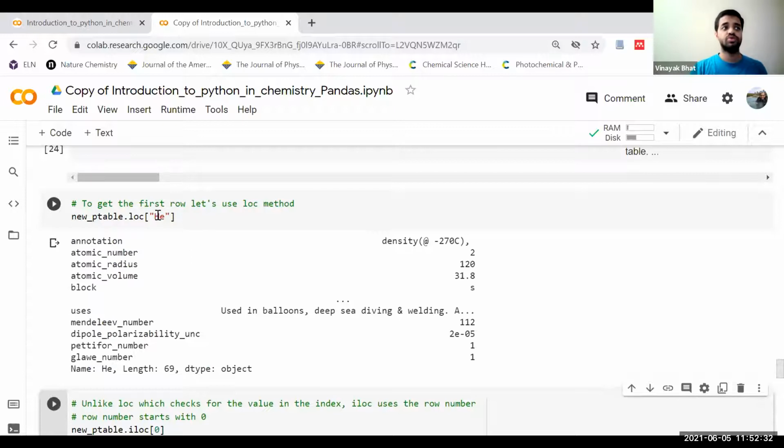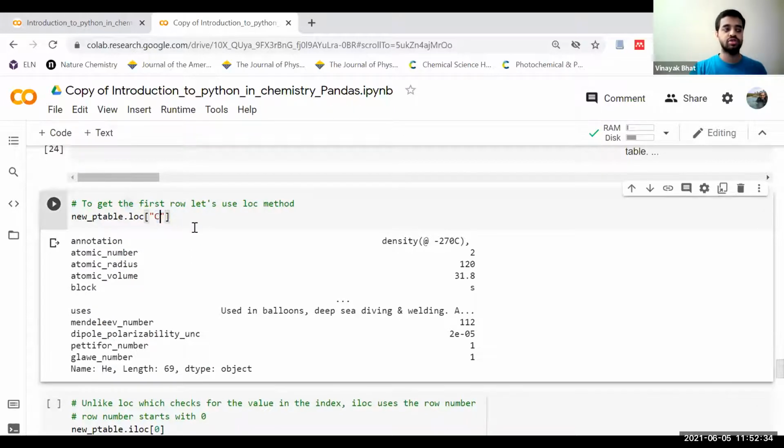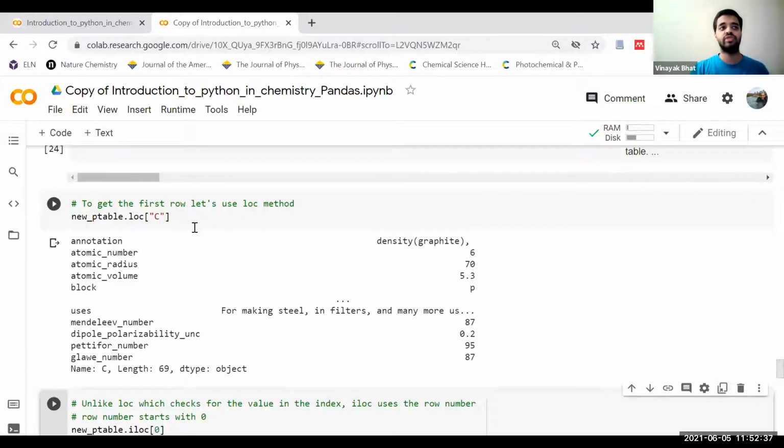It becomes easier because you know all these symbols are unique, and it's easy to relate with them. So I can say loc C is for carbon, so this value is for carbon. This is all of the data that we have for that particular row. So we get the entire row from using this.